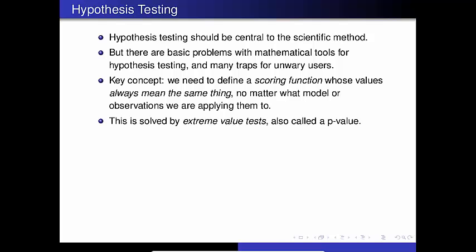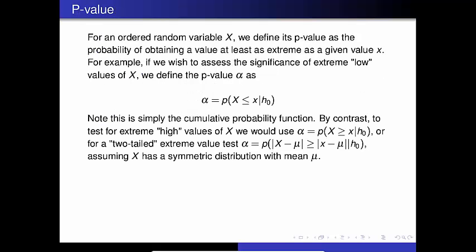P-values provide you a tool where just the value of the number is directly meaningful as a number. Like a p-value less than 0.5, that tells you something. What exactly it tells you, we're going to go into detail. So it is something that can be used for rejecting an individual hypothesis, just on the absolute value of the p-value given that hypothesis. As you'll see in a moment, another name for this is a so-called extreme value test. So here's the idea.